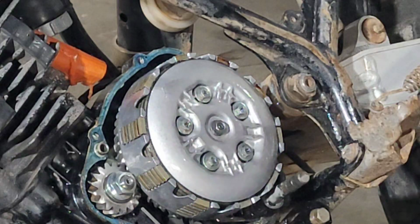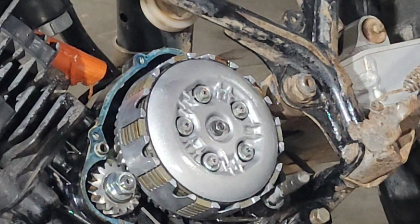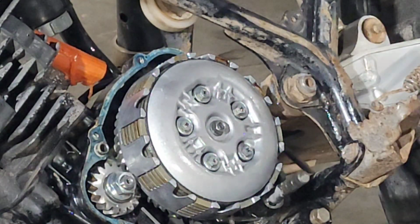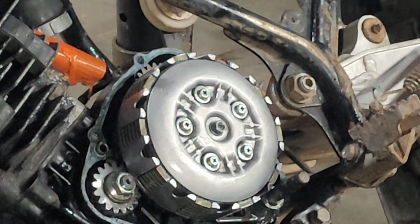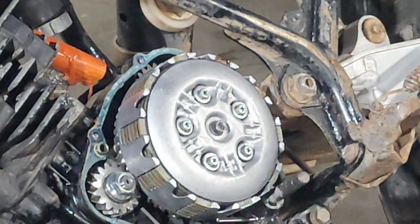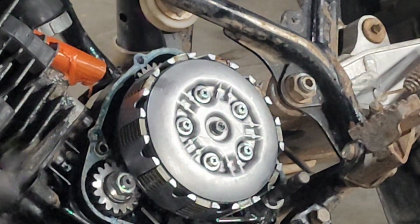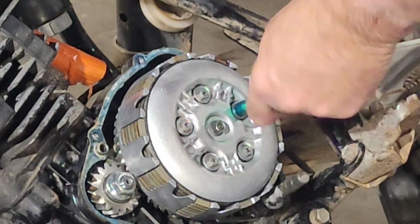Oh crap, I didn't get over here with the right tool. That won't quite fit. Hang on. Got one more. Hey, let's do a little clutch pull here. Oh, that ain't no good. Push on the clutch and you just barely see anything move. Those are probably 5/16 head bolts on there. Or 8mm. I'm guessing and I'm right.